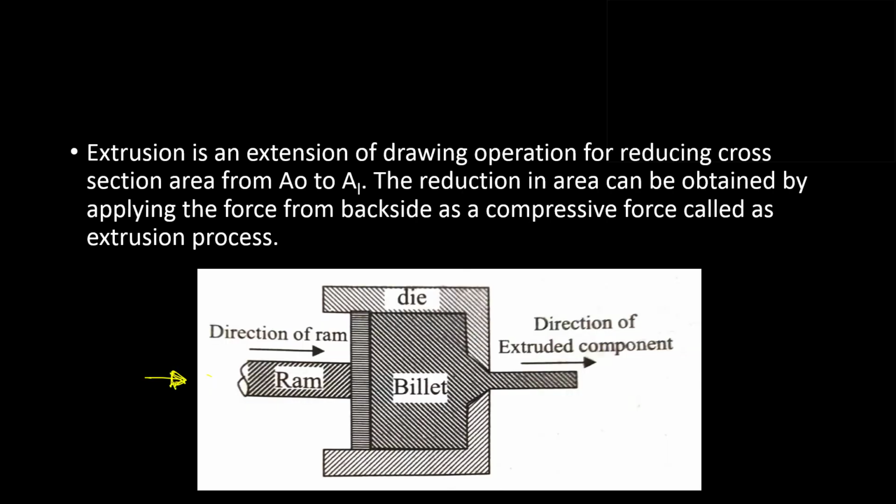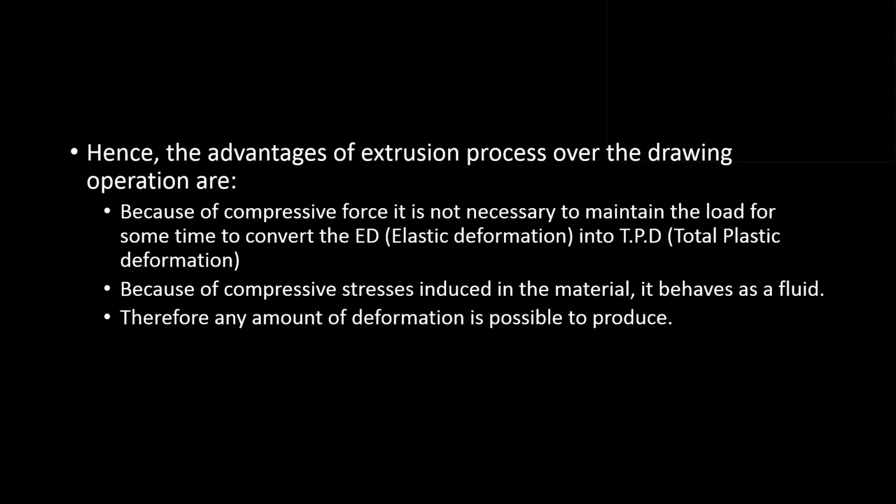Next topic, which is extrusion. So let us talk about extrusion. As I have told, extrusion is used because it is beneficial: during the compressive force there is no elastic deformation, meaning complete deformation is plastic deformation. That is the benefit of extrusion. It is also used for the production of wire, and any amount of deformation is possible.